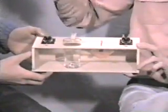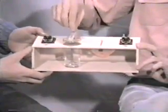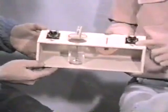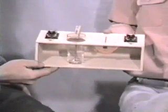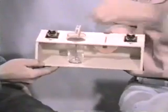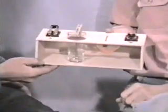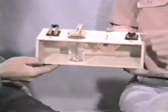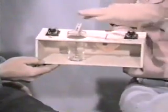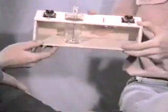You can put urine or vitamin C in water or anything like that in here. And then just take your easy-to-wash electrodes, stick them down on this, and then these tighten down. And then if you want the circuit to just be straight through from the pad to your other pad, these switches are in these positions. But if you want to introduce the substance, you can just throw that switch and then the substance is in the circuit. Very simple. And then if you want to change the relationship of the substance in the circuit, you can go through this other section, which is what we'll call the potentizer.